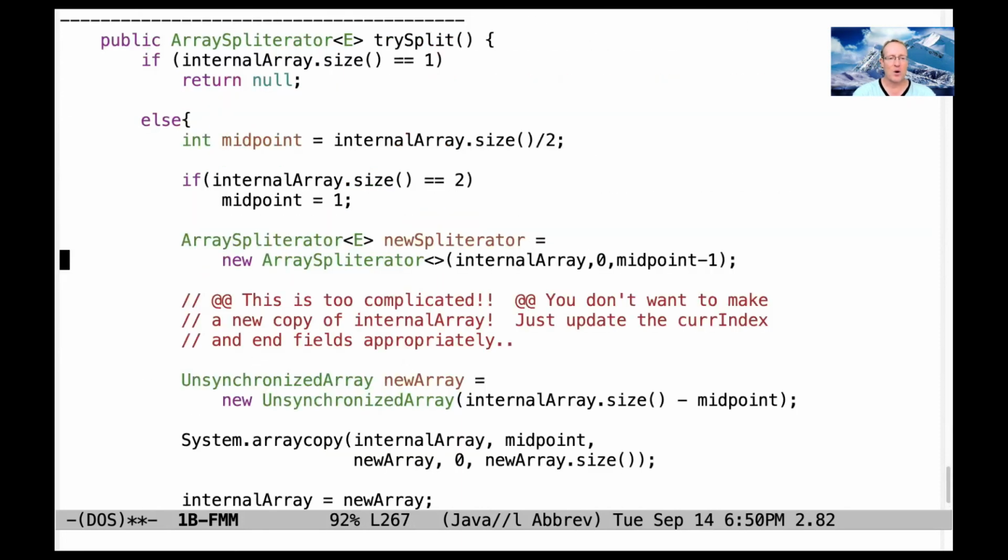You just need to make one array split iterator that'll cover the left-hand side, and then you update the index to point to the midpoint or one past the midpoint or however you do the computation to get it right. And that'll then cover the right-hand side. So all this additional logic is just extra work. And I don't know whether it's semantically correct or not, but it's definitely way more than you need to add.